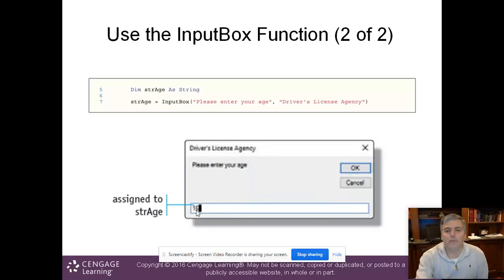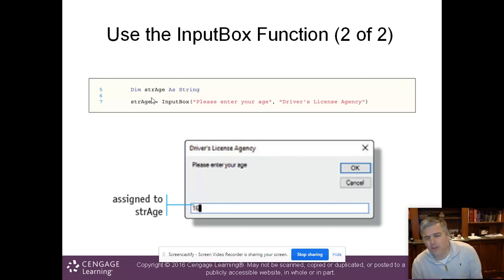So this is what an input box is going to look like. So we have a menu portion of it, we have a message, OK and cancel button. There's no validation on this. It's just like a text box, so everything's going into a string. So you're going to have to do the validation back in code. And this is just a simple example of the code that you would do. You declare your variable, and whatever you put in this input box, this age, for example, is going to be assigned to this string age variable. So not a whole lot to it.